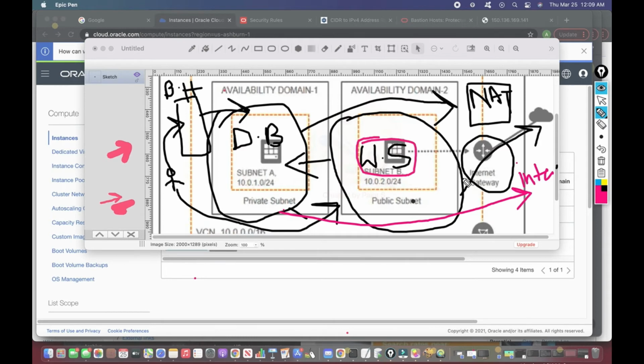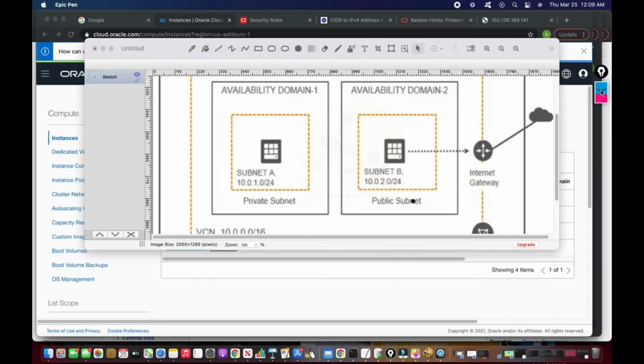You cannot do that through the internet gateway. You have to do that through the NAT. So the NAT has to be created, and the NAT has a public IP, so you have to route the request from the private subnet to the NAT through the route table. Okay, so how can we do that?